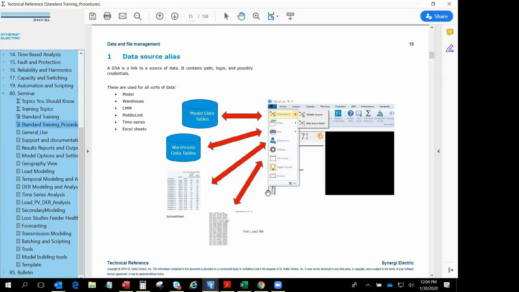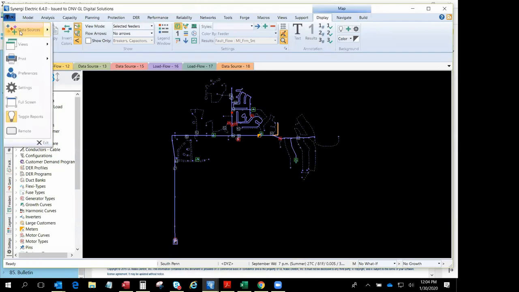First, I want to jump over to Synergi here and just start with defining what a data source is. A data source can be a number of different data sets in different formats. Things you would think of first would be your model data information as well as your equipment or warehouse. But beyond that, we have a number of data sets or data types that allow you to bring in equipment settings, switch status, for example, or model updates, etc. I'll be covering several examples as we move through the training for today.